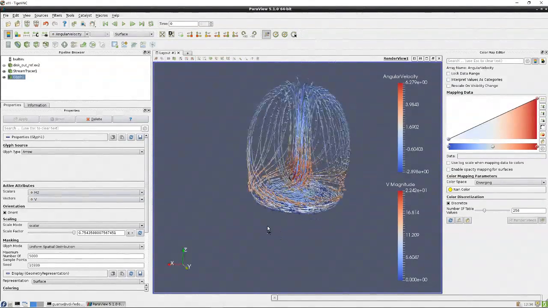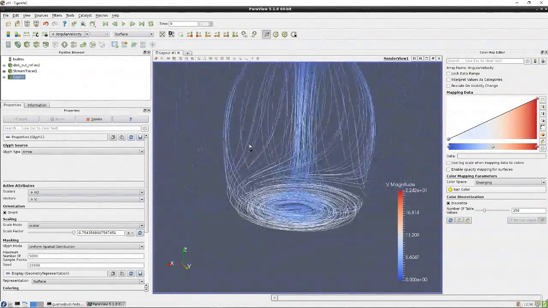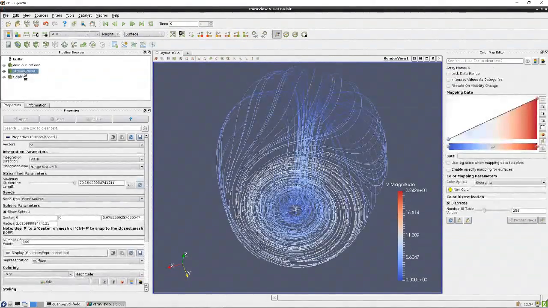Okay, and now we can make it nicer. Instead of glyph, I just focus on those streamlines. I want to make it like a tube. So basically, you select the source, which is stream tracer, the line, and then I will surround it. So I click a filter. Those are filters here in the toolbar. That lists the most commonly used filters.